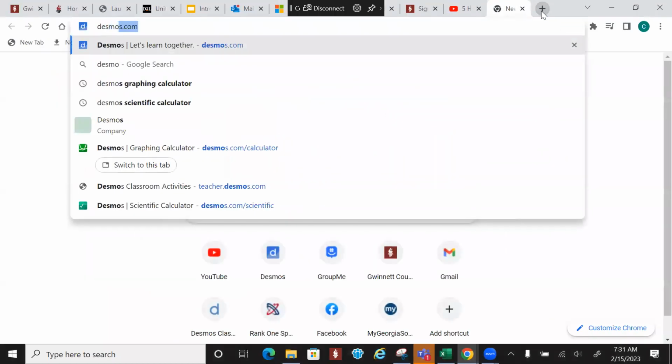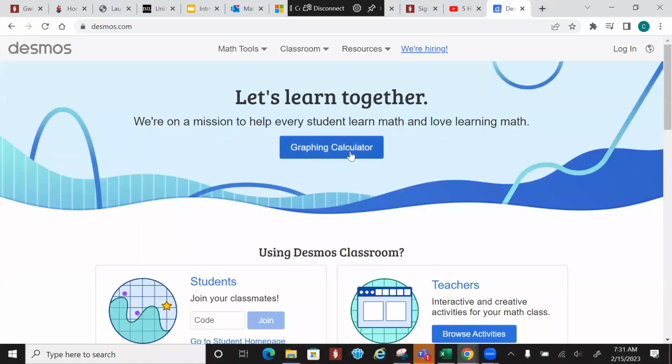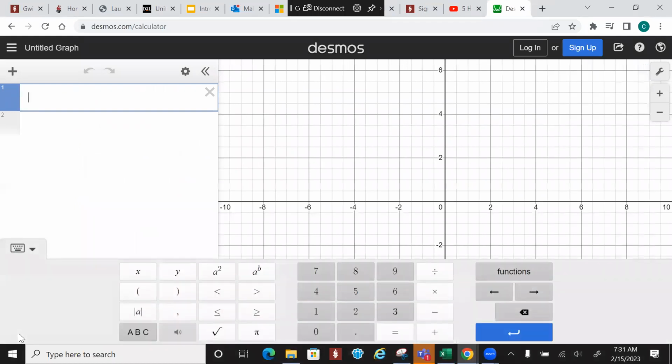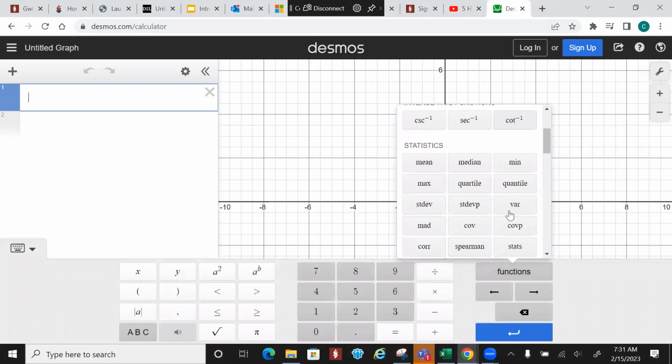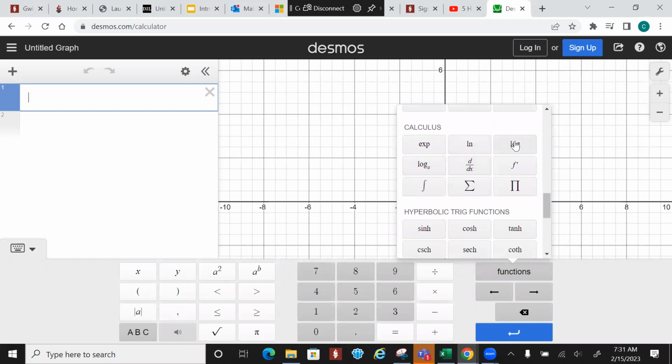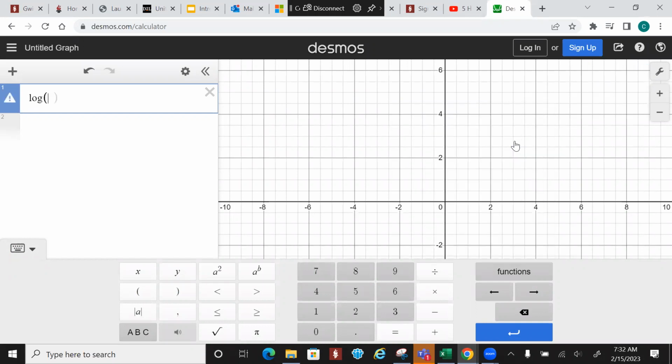If we go into Desmos, and we hit this little keyboard button down at the bottom left-hand corner, we go to functions, and we're looking for logs. There are 2 different options. We're working in base 10, so we're going to pick the top right-hand corner. What was the first one? A was log of 10. When I type that in, it gives me the answer of 1, right? So let's check the other ones and see if we did those right.